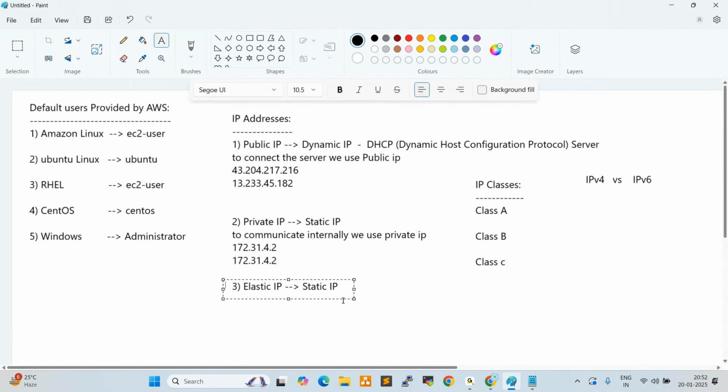So that IP we need to get from the data center. That will not take much time. Once we get the IP, that IP we attach to the server in place of the dynamic IP. So how can we remove the IP from the server? How can we release the IP? How can we reassign the IP? These are all we'll discuss tomorrow. Clear, right, everyone?